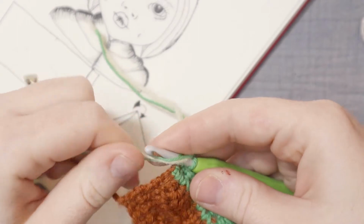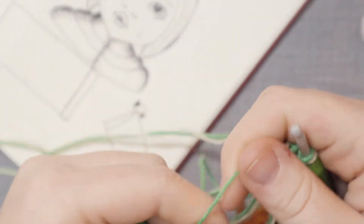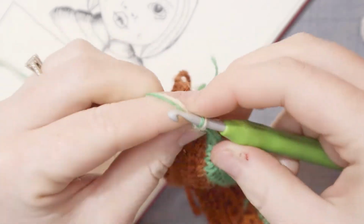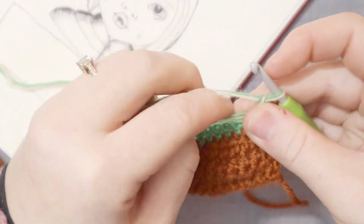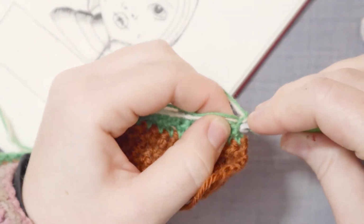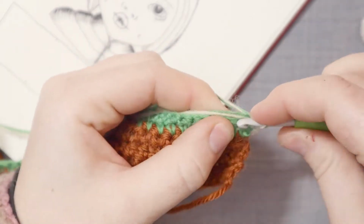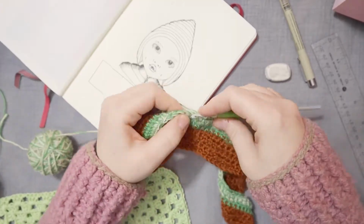All right, I'm finishing up that row, and now I'm going to swap in to a new set of colors. And this is 2 strands of yarn I'm using now. So that lone ball we can get rid of. Now with just my new colors, I'm going to chain up 1 and turn. And again, I'm going to do weaving as I go by just crocheting over top of the threads, the extra yarn ends. And again, I'm going to do 2 rows of single crochet here. Don't worry, we're going to get into some fun stuff, but this is the base of our tree if you think about it.